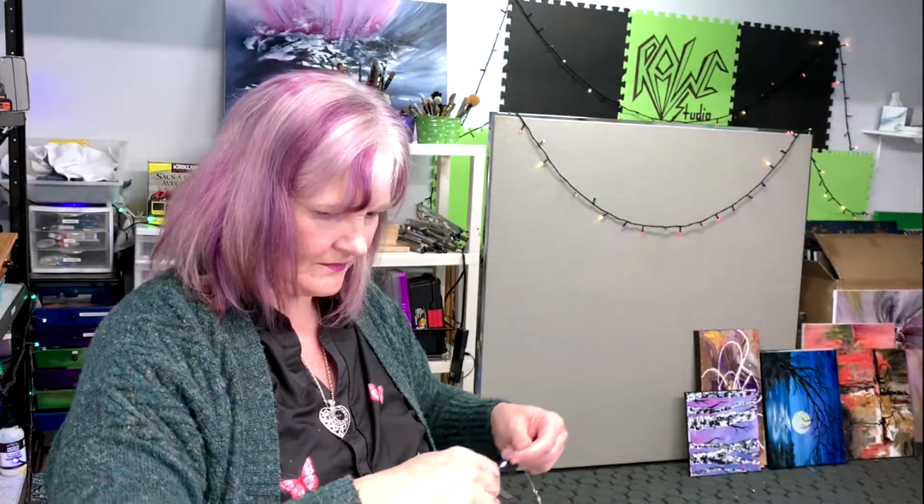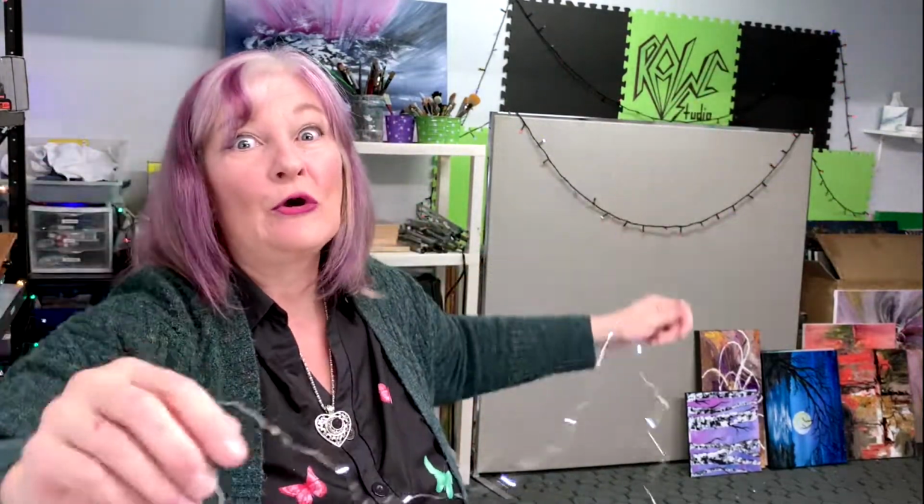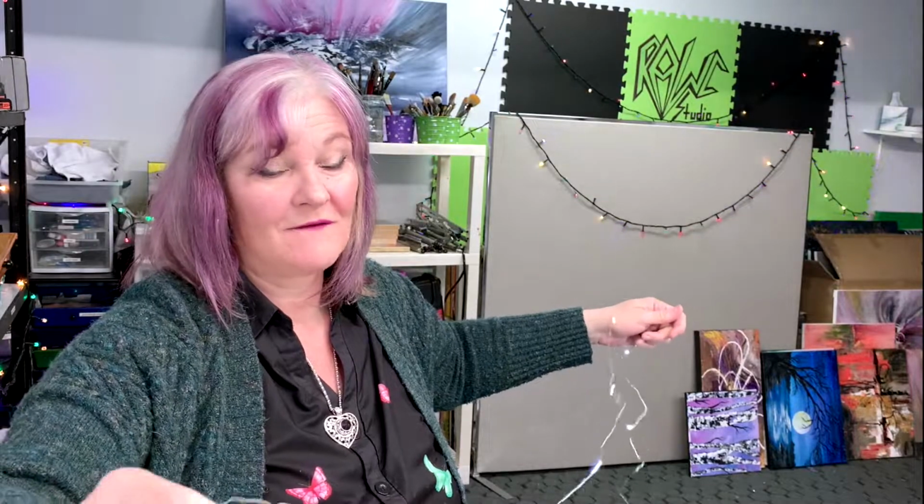Tangle. Okay, I'm going to have to pause while I untangle this. Don't get Christmas lights tangled. I do not recommend it. I am not a patient person, so I don't know how this happened, but it's annoying as heck. I finally got them untangled, so don't do that. Word to the wise, do not get them tangled.